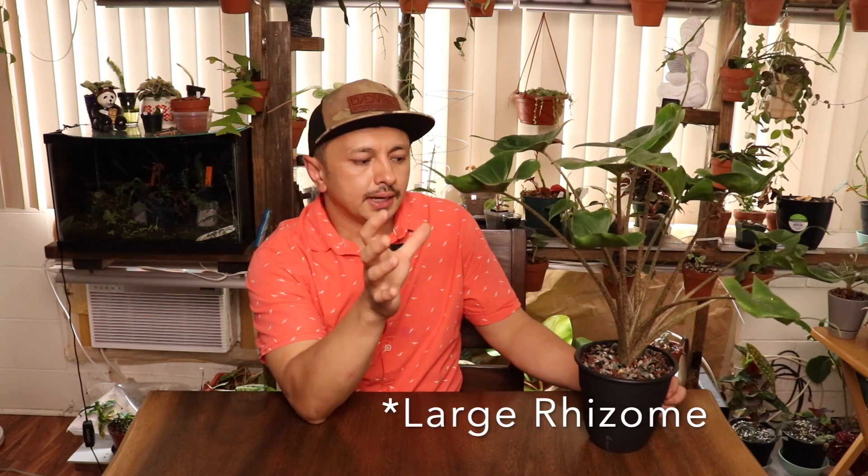This is a cultivar of the Alocasia macrorhizae — macrorhizae means large root — referring to the fact that this plant, and most Alocasia, are grown for their edible root. It does have calcium oxalate crystals, which if not treated correctly can cause vomiting, mouth irritation, nausea, and diarrhea. So when you eat laulau or poi — which are local Hawaiian dishes — and you undercook the kalo or the taro, you can have a very itchy mouth or an upset stomach.